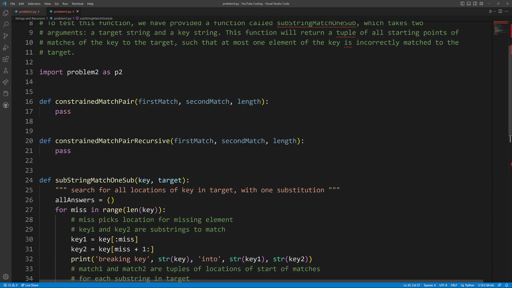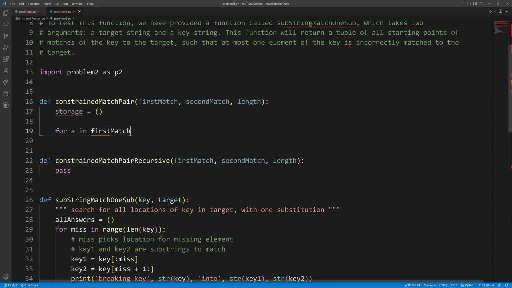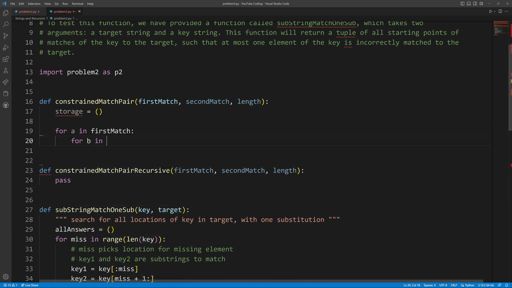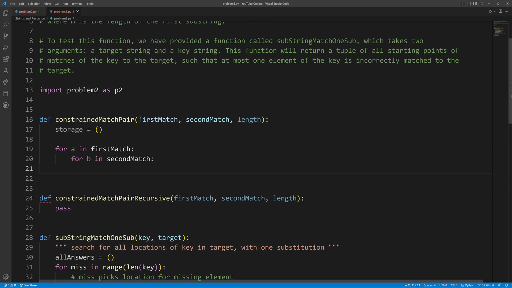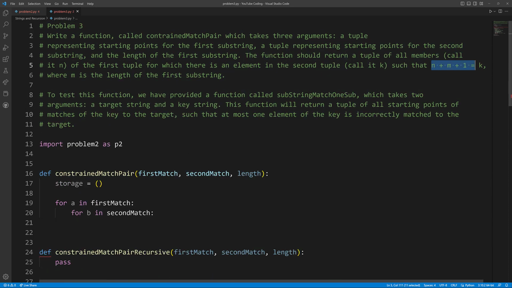Alright, so let's just start with the one that is non-recursive. So we're going to start off by needing a storage. And I'm going to make it a tuple. Then we're going to go for a in first match, for b in second match. And now we need to check, because we're basically trying to go through all possible combinations. So hence the 2 for loops. And now we need to make sure that we match the n plus m plus 1 equals k format.